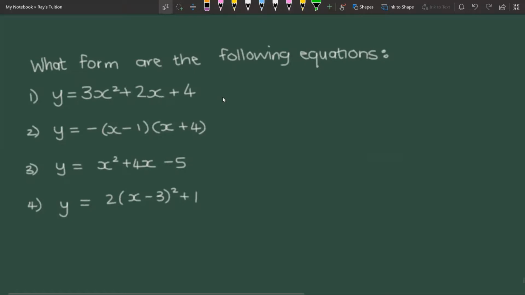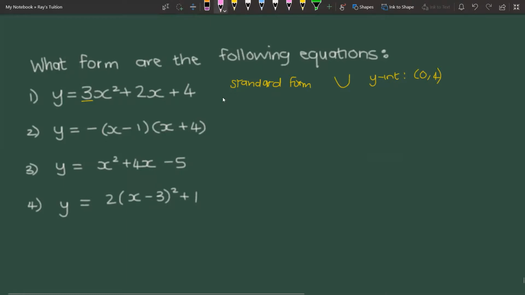So the first one, we have that it is in standard form. Okay, it's in the form ax squared plus bx plus c. So it is in standard form. What shape does it have? We're looking at the A, which is the coefficient of x squared. It's positive, so it's an upwards parabola. You don't have to draw the eyes to the smiling face. So it's an upwards parabola. And what else can we tell about the graph? Well, in standard form, we know that the y-intercept would be (0, 4). So all of that information we could get just by looking at the equation of the graph.